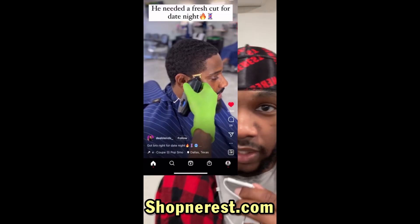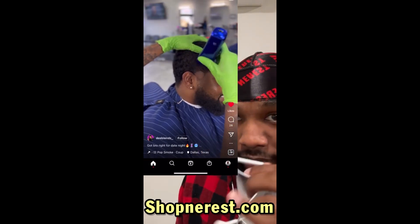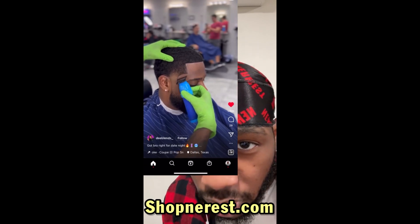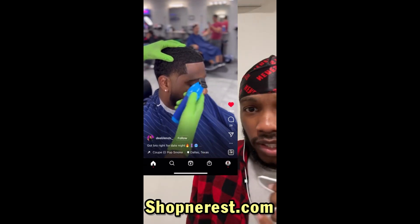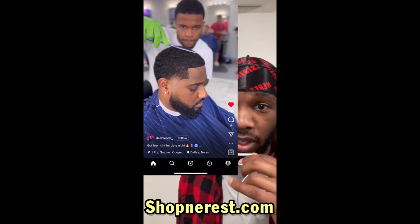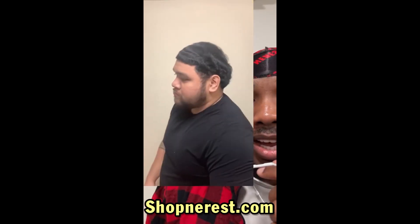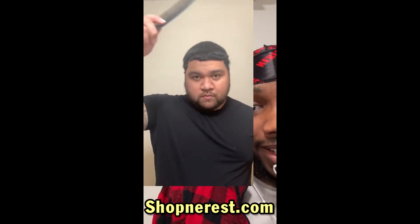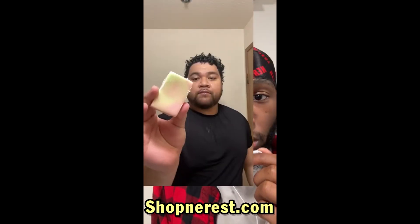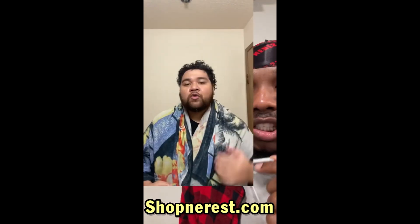He needed a fresh cut for date night. Look like he got some waves in there, so he better not cut his head too low. I'm watching. See the little temple taper? Okay, not too high. That's a great length right there. The waves disappeared — that's because he's not putting in the brushwork. The barber did a great job. My boy Daniel about to do a washing style. You spinning, bro. Now we just got to see if you lather up the part. You wolfing — I like that. The cut not too low. Got the shampoo bar. Best way to get lather — shampoo bar.